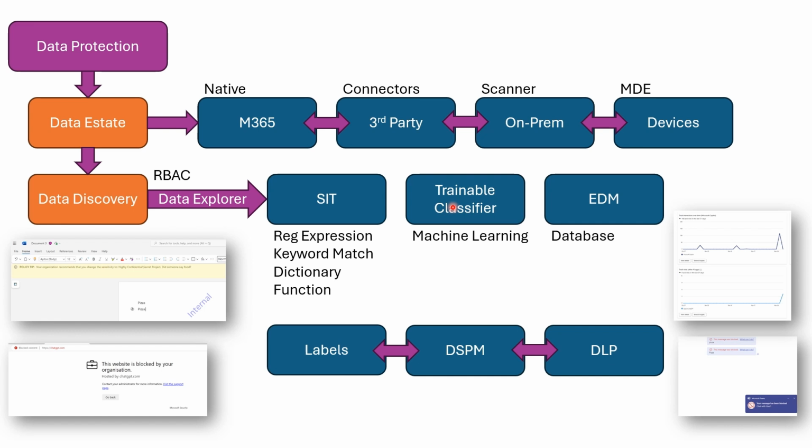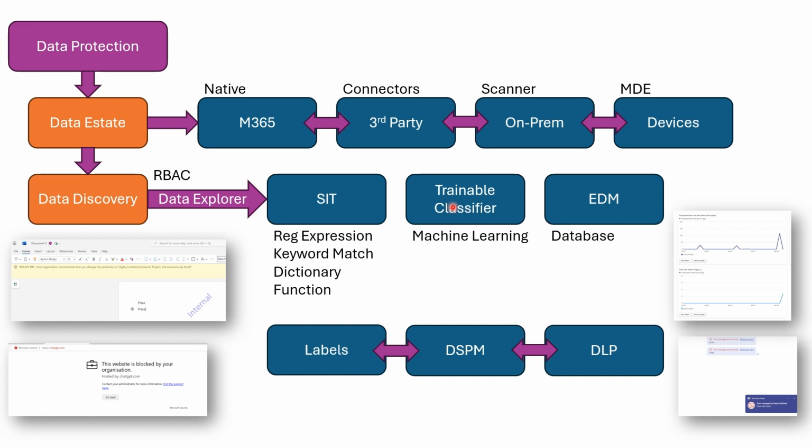Keyword match and dictionary function are very similar in the way in which they work, where we're looking for maybe a particular word, a particular string. It could be we're looking for an account number, right? We're looking for a name of a place, right? Or a particular animal. We can create that as a keyword match and use that to find information in our business. A dictionary function is very similar. It's just a list of keywords. Whether that's case sensitive or insensitive doesn't really matter, right?